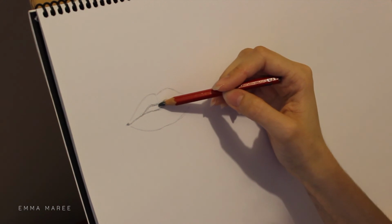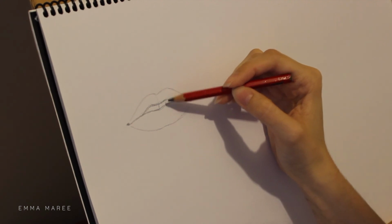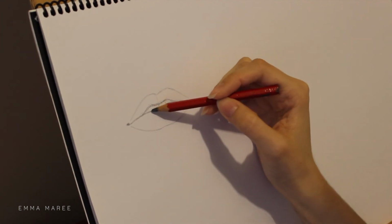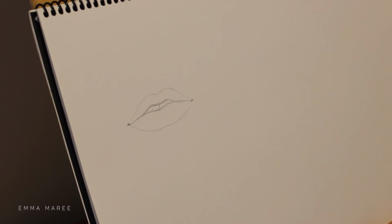Since there is a gap in the lips, I am just going to put in slight marks for where the teeth are. This is going to be quite subtle just because it is quite dark. And that is the basic outline and proportions of the lips.